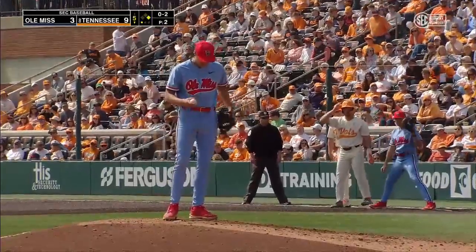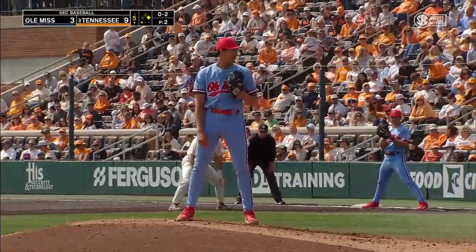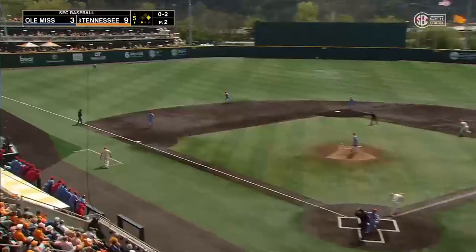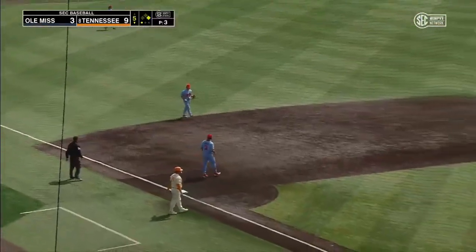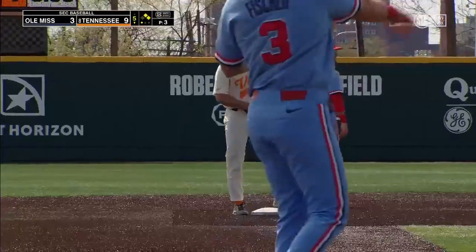We had a pretty good one back in the day at Georgia Tech, Matt Wieters. He was pretty good. Not bad. All-star catcher in the big leagues, played about 12 years in the big leagues. 0-2. That's a rocket into left field off the bat of Ensley. He's got his first hit today. And his third hit on the weekend.